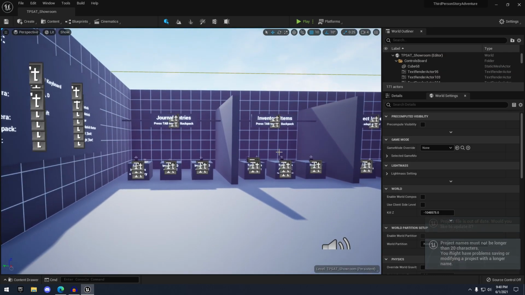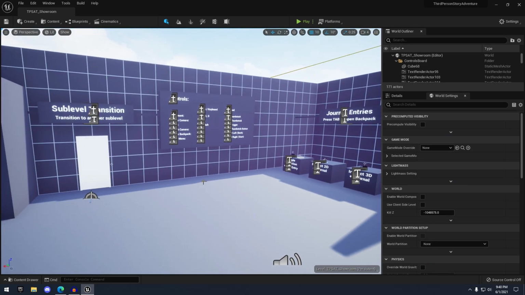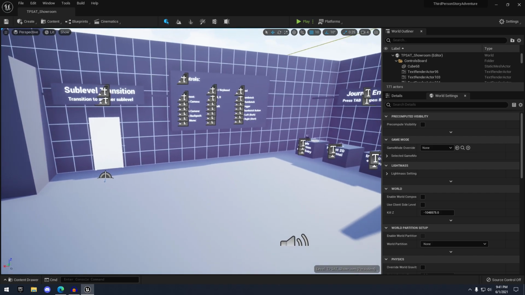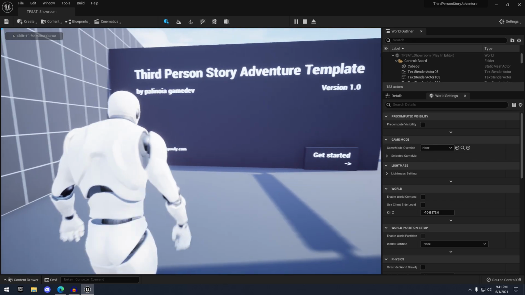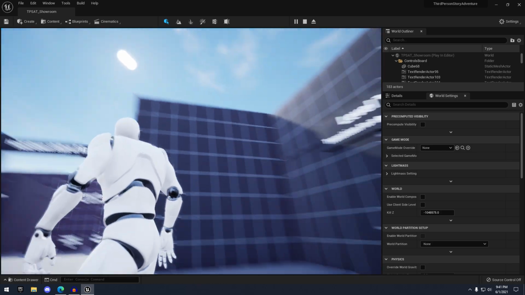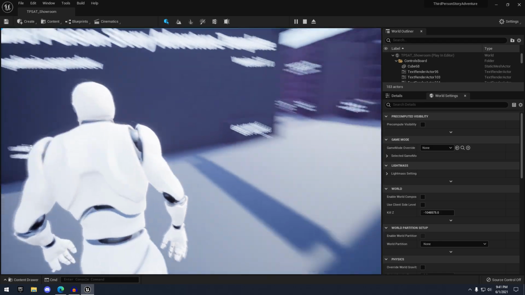Alright, so next up we have the third person story adventure, which I also converted here to Unreal Engine 5. Now, if you're going to convert this like me, one thing to note is that it's going to take 40 minutes. I had to compile a ton of shaders, and it took 40 minutes just to convert the project. So just keep that in mind. Okay, so we can hit play here. The third person story adventure template. And mind you, this is all the basic lighting from Unreal Engine 4. I didn't change anything in any of these projects.